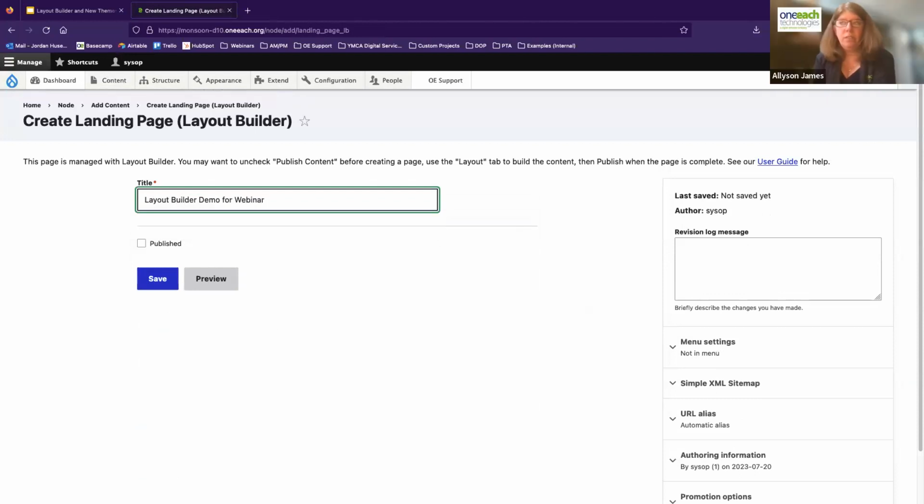Hey, so Jordan, when customers maneuver over to Drupal 10 and Layout Builder, obviously all of their content's coming from before, and they've got components and they have all this stuff already built via basic pages or the other landing pages. Those don't just convert, do they? Yeah, that's a great question. Unfortunately, they do not just convert over. They will have to be rebuilt. There'll be a separate content type that you can use to rebuild them at your own pace.